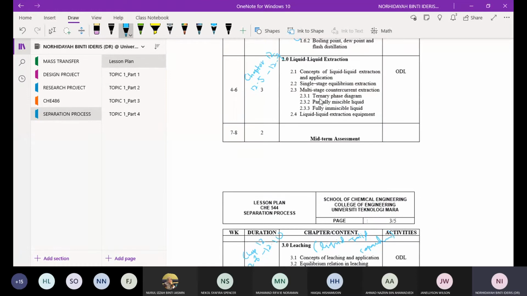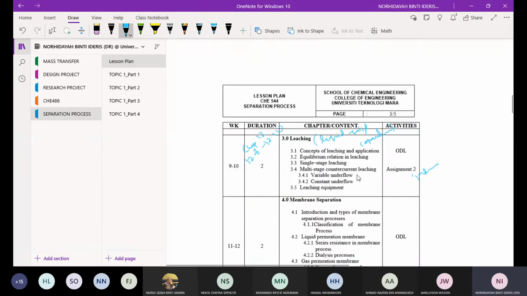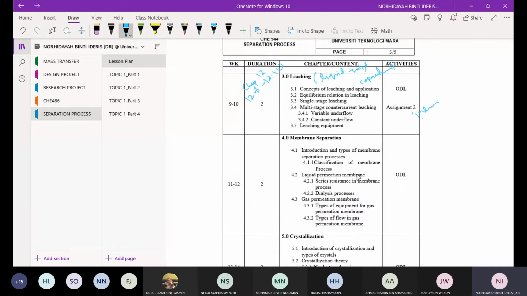Which is we're gonna cover on the single stage and the multiple stage. Okay. Apa nak cakap tadi? Okay, untuk membrane separation. Okay, so membrane separation ni is a bit different. Okay, nak compare dengan topic 2 and topic 3. Alright, because we are talking about different kind of separation concept. So this one you need to refer to chapter 13. Alright. We're gonna cover our syllabus will cover from subtopic 13.1 until 13.3.